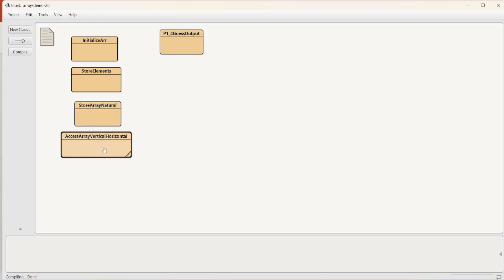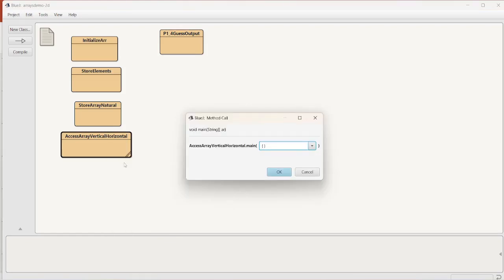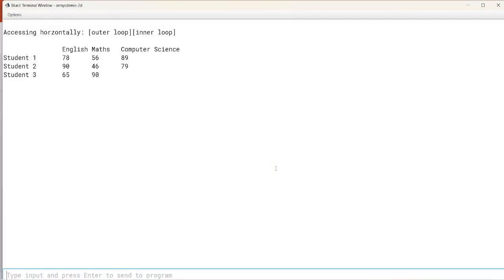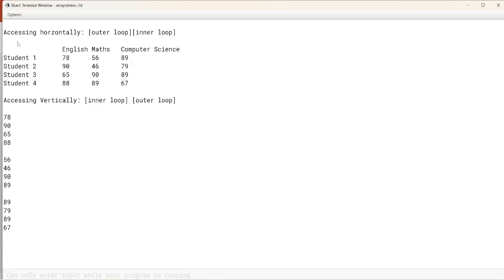Let us see the output first and then see the contents of the program. I'm executing the access array vertical horizontal method class. If you see, let's assume student 1, student 2, student 3, student 4, and marks are in 3 subjects: English, Maths, Computer Science.